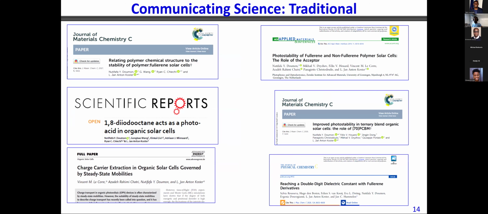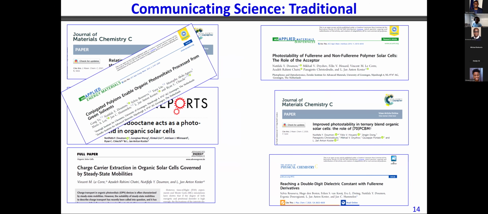Another way we communicate science traditionally, which has become the norm, is through publications. All right. So here I show you a few of my publications over the years in different journals. You have to know the journals. You have to know which journal fits your work, or you can decide that with your co-workers or collaborators. Sometimes it's not easy because you have so many journals. Like I said with the books and the conferences, there is a proliferation of journal publishing houses. So you need to find your home, where your science or your ideas can be published for people to read.